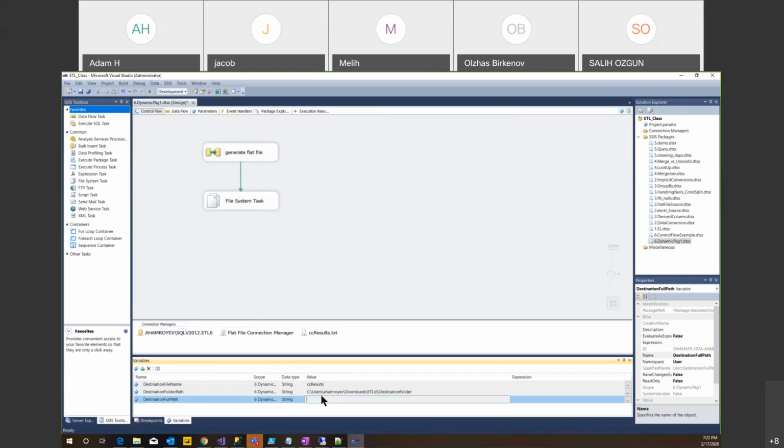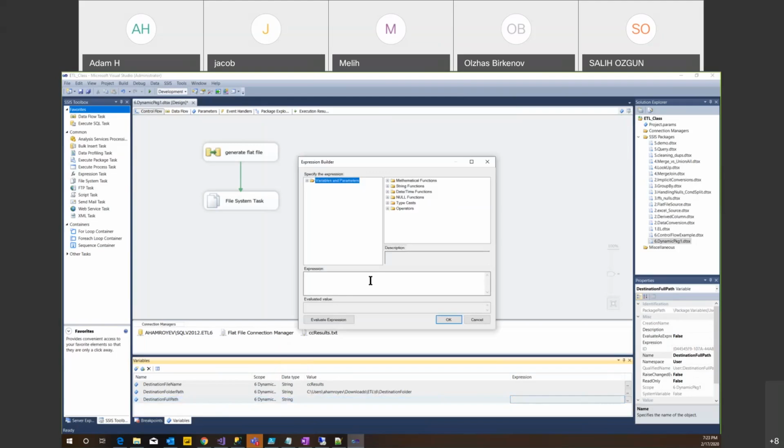For that, I don't want to put the value, but I want to write an expression. If you press these 3 dots right here, you will get this expression bar that you already saw in the derived column transformation and conditional split. You already saw this stuff, right? So that's what you're getting. If you expand, we have destination folder paths here. When you say evaluate expression, it will show you the values. So it says it's destination folder.